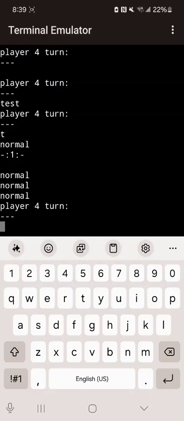Oh well, okay, I'll figure it out in the next video. But that's how the player phase system is going to work. That's how you would give the object code.